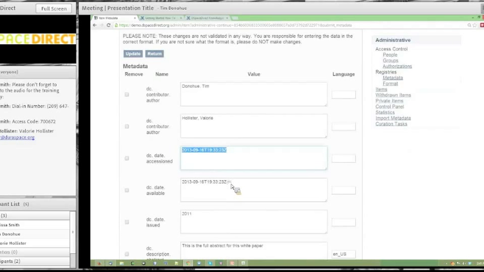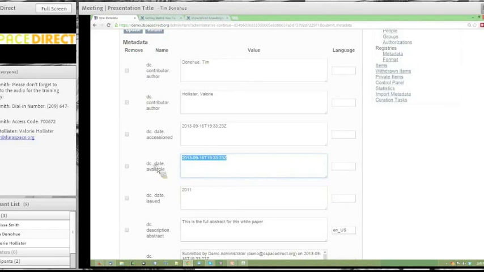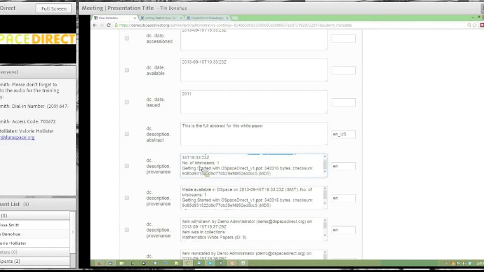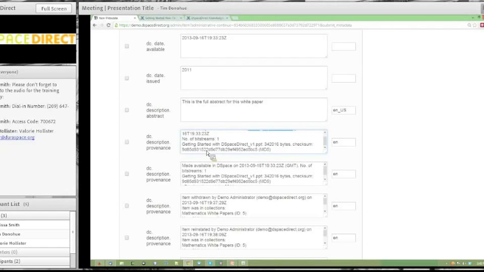But you will notice there are fields that DSpace has automatically filled out here and captured as things were added into the system. So things like the date that this individual item became publicly available on the web, the date that you actually submitted this to DSpace. There's also provenance information here that is captured. So in this case, since I submitted it from the UI, it's captured my name, the demo administrator account, and the email address associated with that, and the number of files that I had uploaded at the point in time that I had put this into the system.